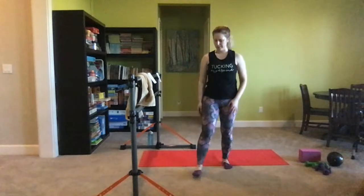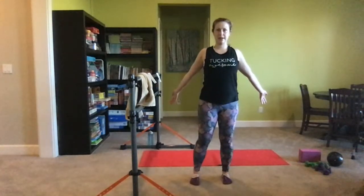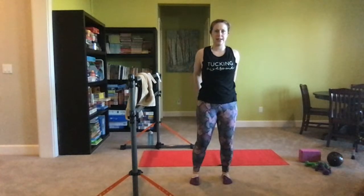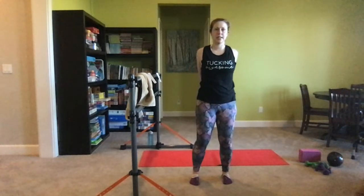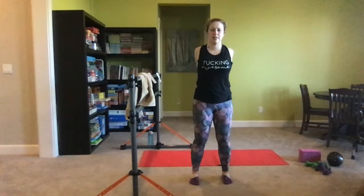We're going to go into a chest opener. So starting by externally rotating the shoulders, maybe that's enough for you. You can bring those hands behind you and clasp. You can put those heels of the hands together. And I want you to take your gaze up.